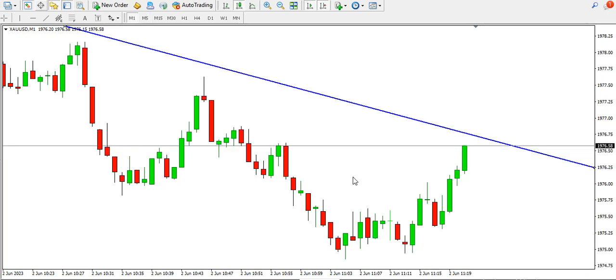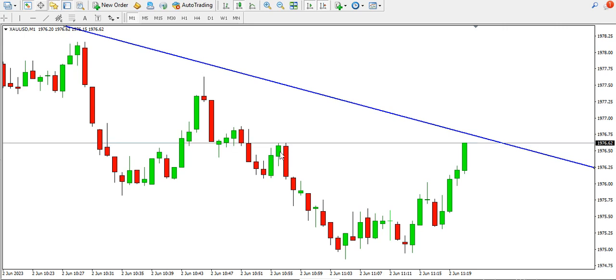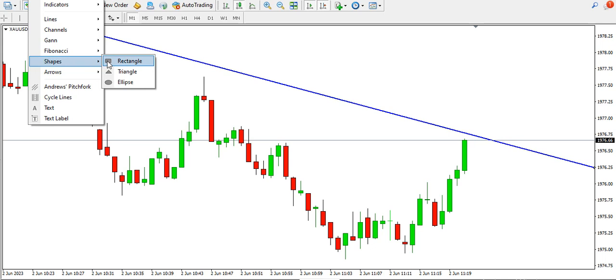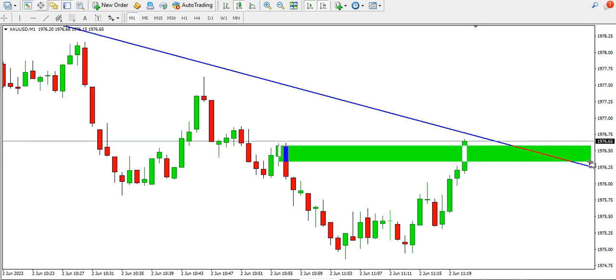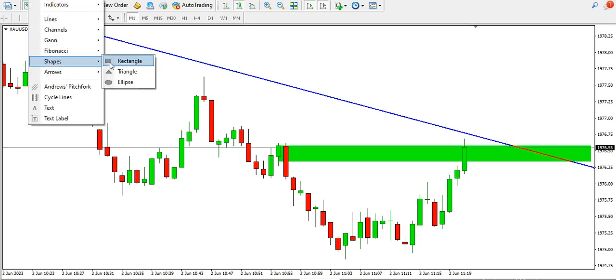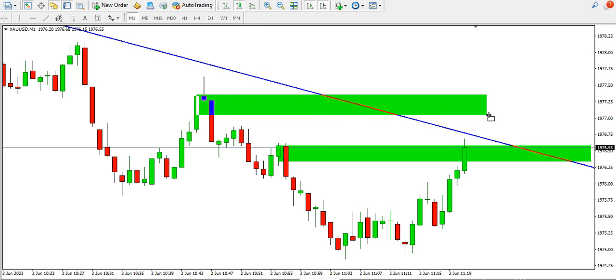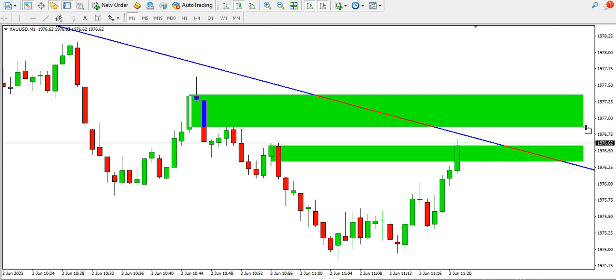On the 1 minute time frame, you can see the bulls are trying to push price up, and this particular order block has just been broken. This particular resistance area has just been broken. Price will be targeting this particular order block on the 1 minute time frame. This particular order block is the next target on the 1 minute time frame. It could serve as support or resistance to price.